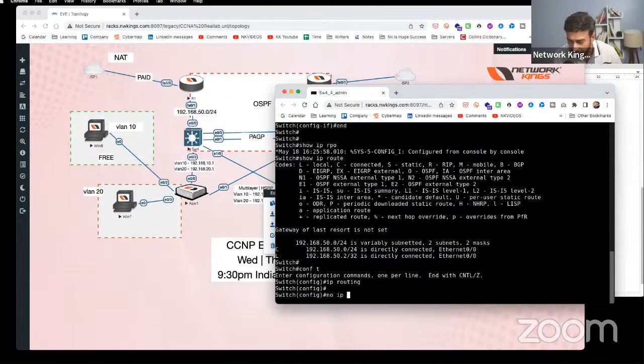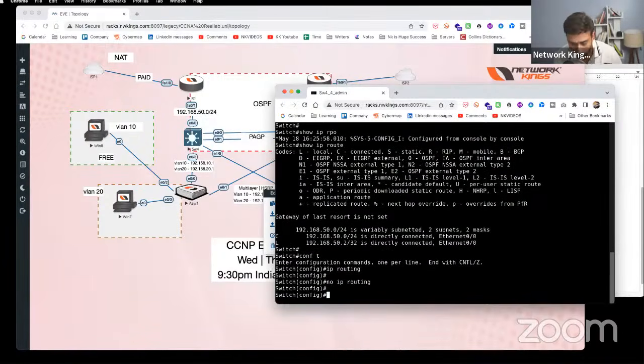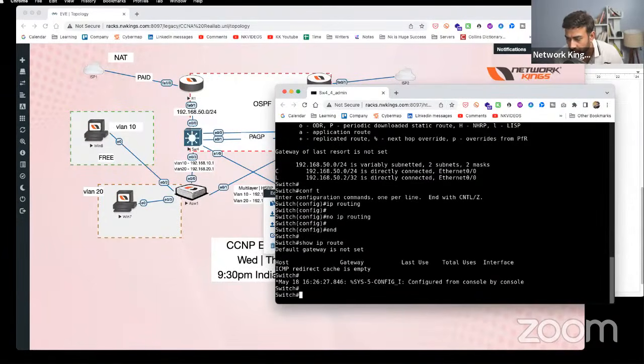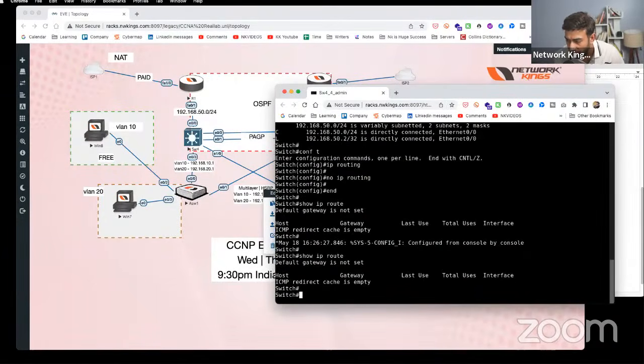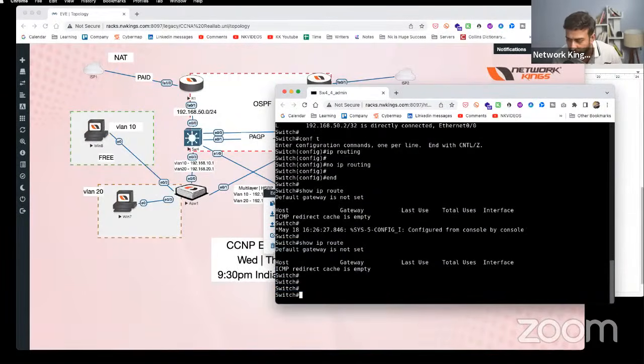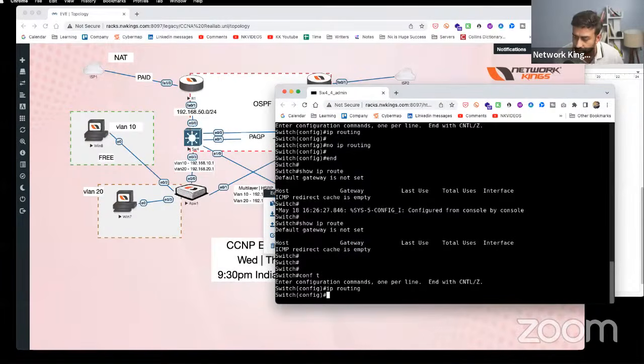By default in some switches, older models, there is "no ip routing". If you try to run the routing table command, it will show you an error. It is not showing the routing table. This also means this is a layer 3 switch, but it is not showing me the routing table because routing is disabled in some of the switches. So you need to enable the routing.